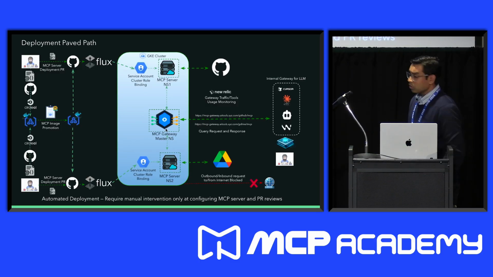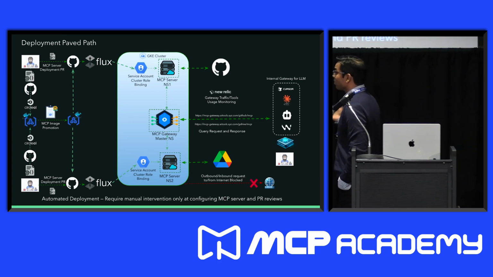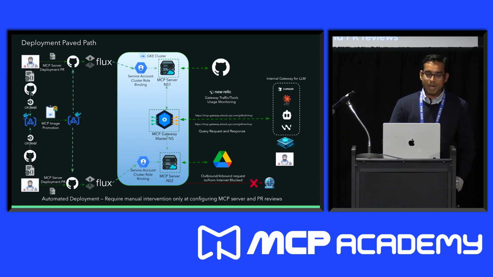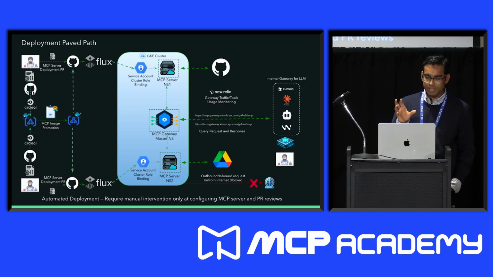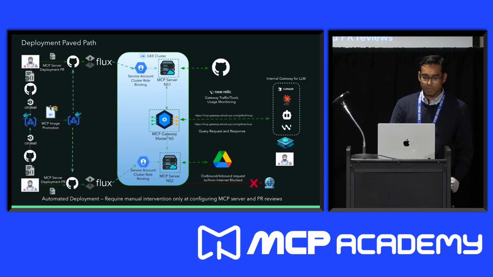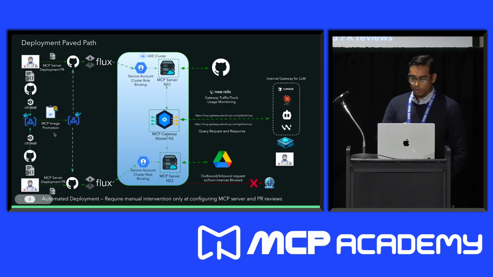Right, so I think this process is overall pretty much auto deployment. The only human intervention is required when you are customizing that MCP server repository to build your MCP server. And second is getting your PR reviewed and submitting for image scanning. The rest is almost an automated deployment process for us.